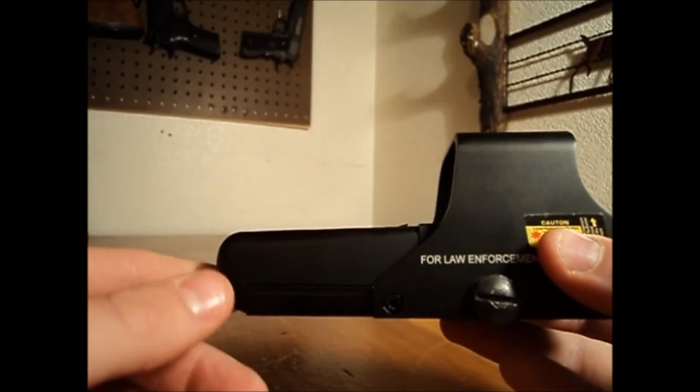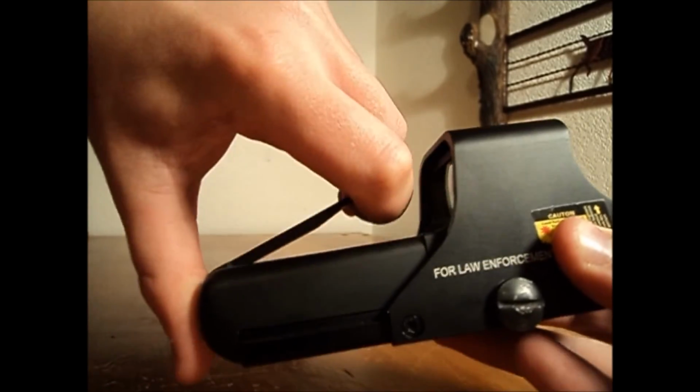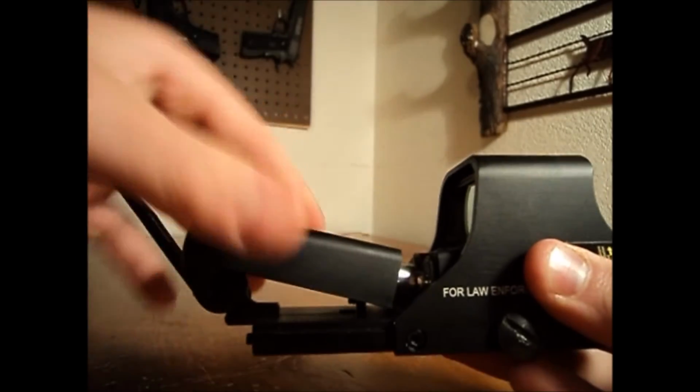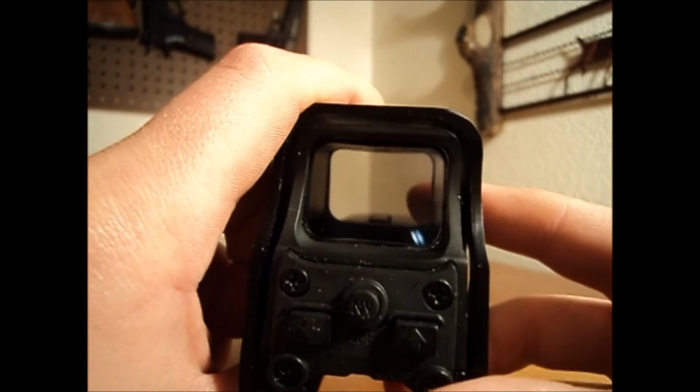So now moving on to where the battery would go. So simply pull up on this lever right here, and it's a little tough to get. There we go. But that pulls this little battery pack out, and this is where you can put your two AA batteries.